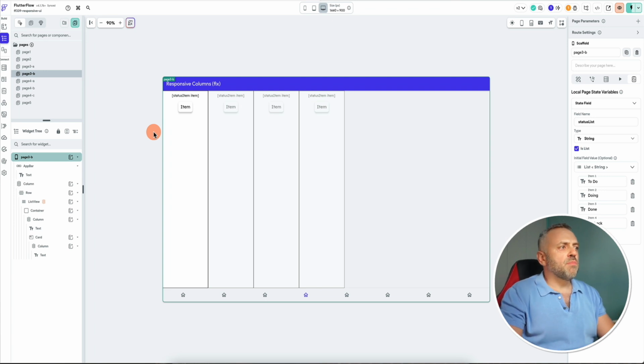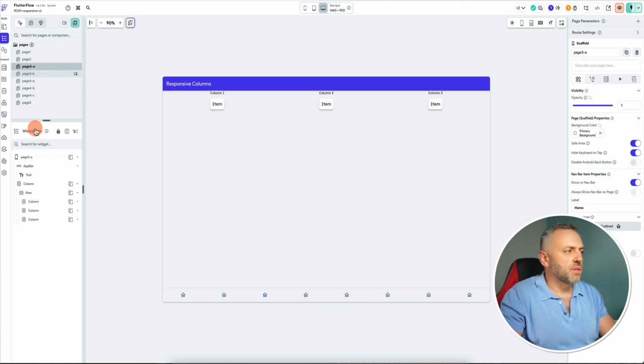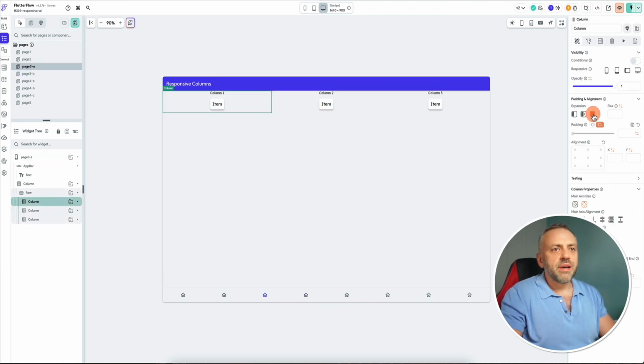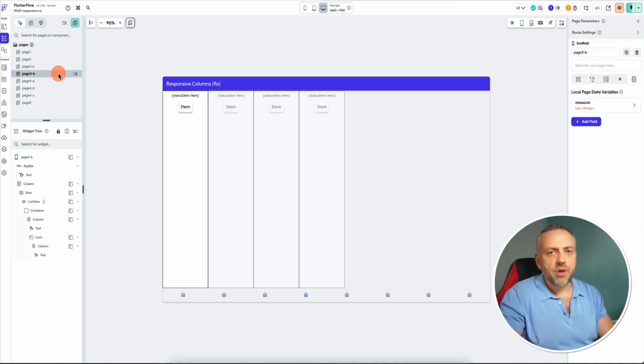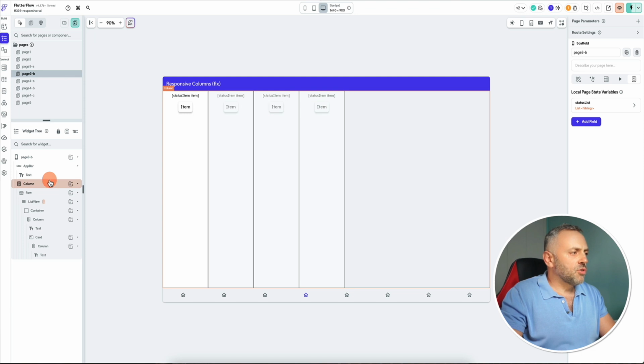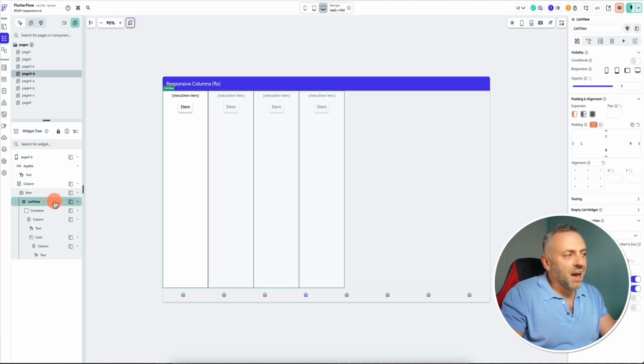Now at this point, you may be thinking that this is fairly simple to do. It's going to be done just like this previous example here with these expansions. Well, actually, it's a little bit trickier than that. So if we take a look at this page here, we still have our initial column, we have that row, but now instead of a list of columns, we have a list view because now our list of columns is dynamic. They are being generated from a list.